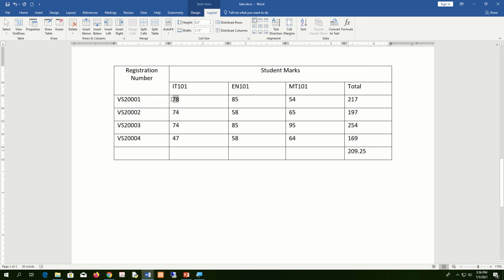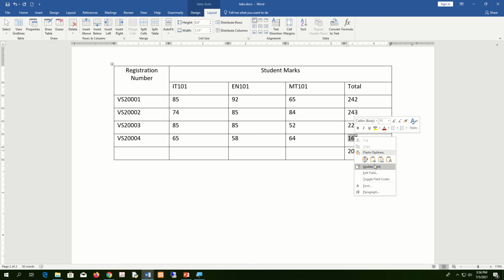So assume, if I update like this, see this is 85, this is 92, right? So I assume I made some mistake and then I update, right? So here also, say this is 85, say this is 65. Now all the total marks are incorrect because I want to update this, right? I have to update this, right? So if I update like this, there is no need to do the same process again, right? So what we can do, right click on this answer and then you can update this field. Right click on this answer and then update. All right. So no need to do the same process again.